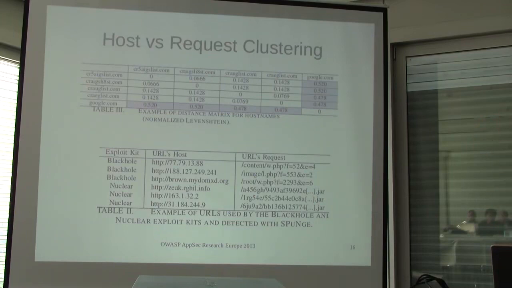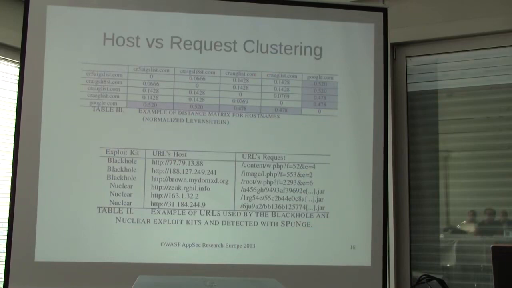So you compute the distance between these host names, and it is a value between 0 and 1. If you have 0, it means the two host names are very similar. If you have 1, they are very different. In gray here, you see that google.com is very different from the others. In fact, its distance is more than the threshold, which we set experimentally at 0.4. So these four host names will be grouped together because they are similar, and Google will be alone.